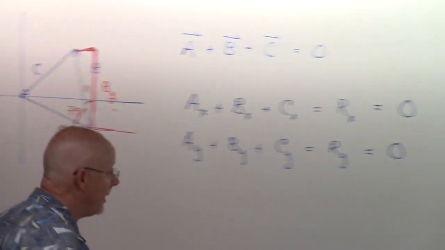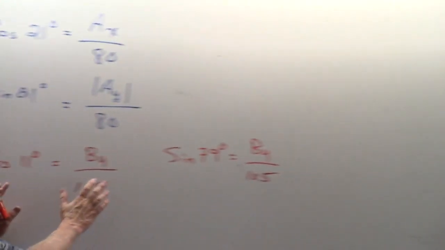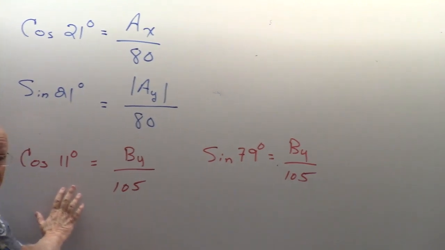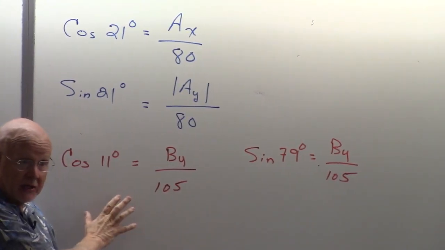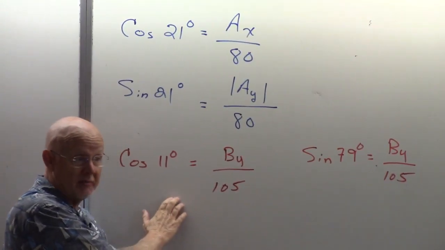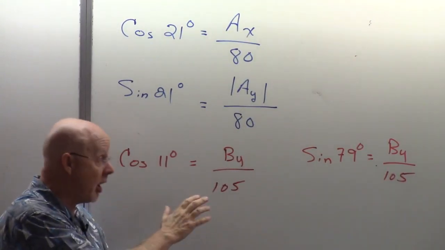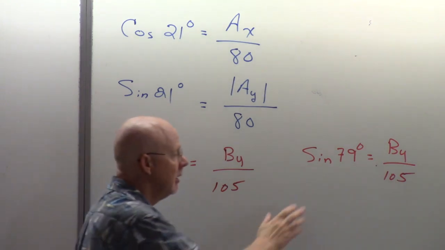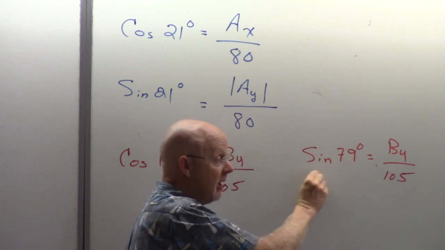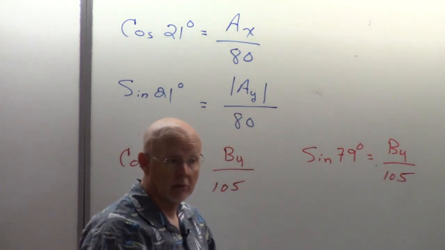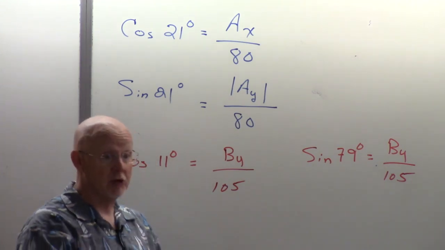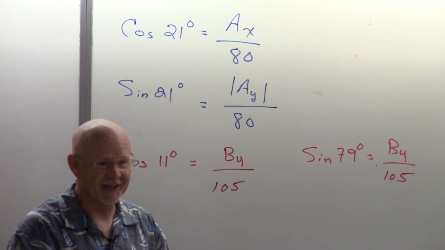So I like this one because it gave me a chance to say, you have options here. You can leave the 11 degrees as they've given it. You just got to make sure you recognize that the cosine means adjacent. It doesn't always mean x. Or you can switch it back to measuring the angle from the x-axis and use the traditional sine for the y.